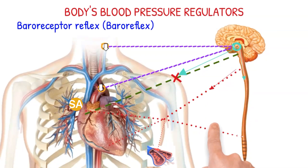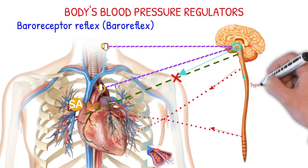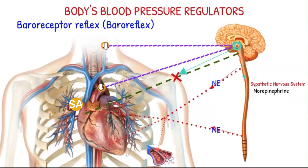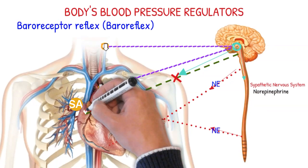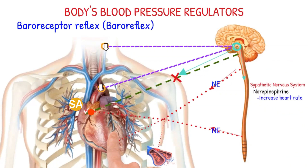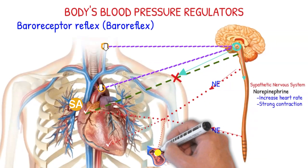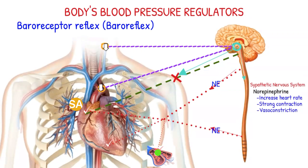The activation of the sympathetic nervous system causes a release of norepinephrine, or noradrenaline. Noradrenaline is a substance released predominantly from the ends of sympathetic nerve fibers and acts to increase the force of skeletal muscles, constrict the vessels, increase heart rate, and increase the force of contraction of the heart. When activated, the sympathetic nervous system releases noradrenaline to the sinoatrial node to increase heart rate, to the cardiac myocytes to produce a strong contraction, and to the blood vessels for vasoconstriction.